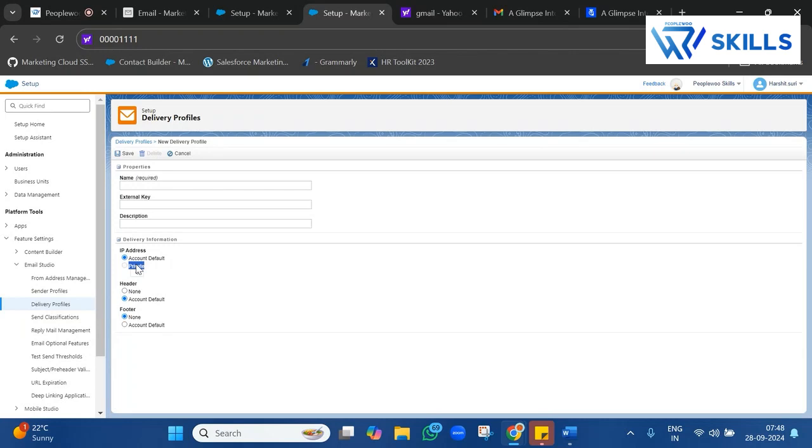You can have n number of IP addresses configured. Companies try to have different IP addresses for different countries. For example, for India, it would have a dedicated Indian IP, but the same company, if they have business units in US, Japan, America, any place like Canada, UK, they might have country specific IPs. So this is the purpose of delivery profile, where you are given the option to define IP address, headers and footers. Once IP address, headers and footers are configured, click on save option.